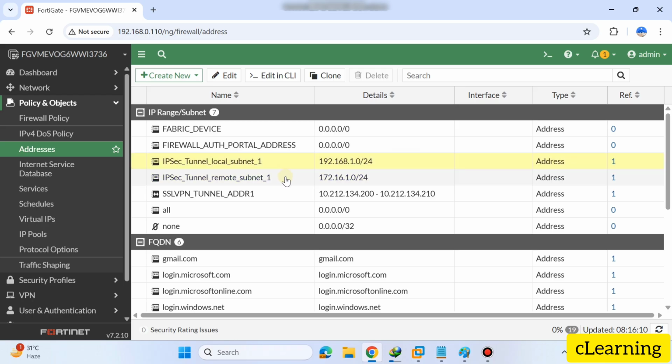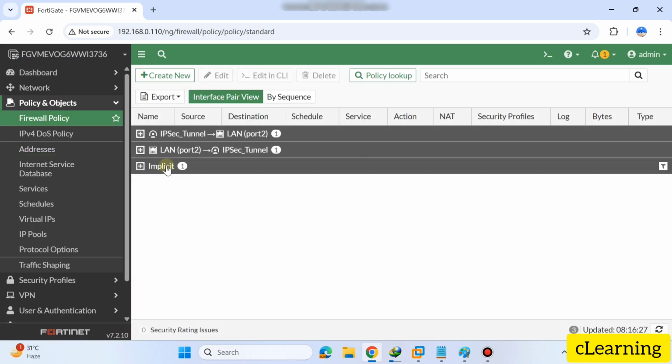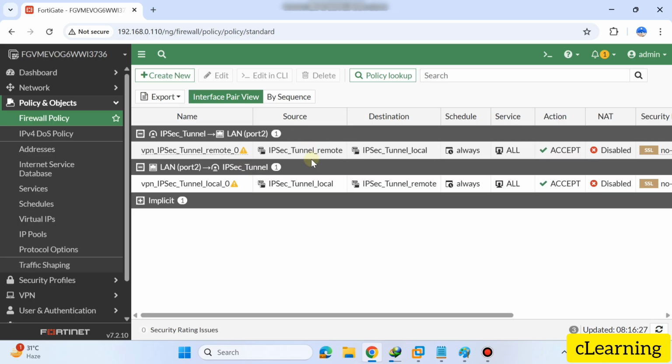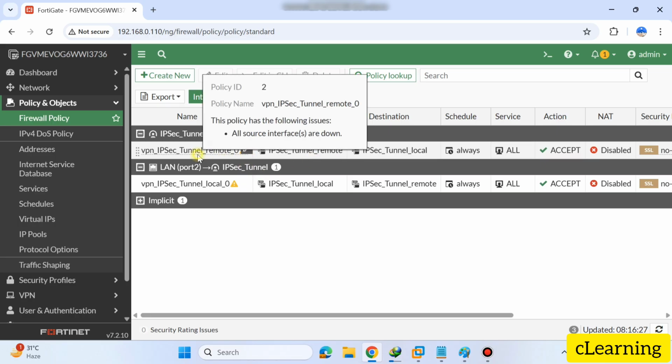It also created this, my local 192.168.1.0, and this is my remote 172.1.6. It also created the objects, and here we'll check the policy now. So it also created the policy automatically. Now you can change the policy according to your requirement.